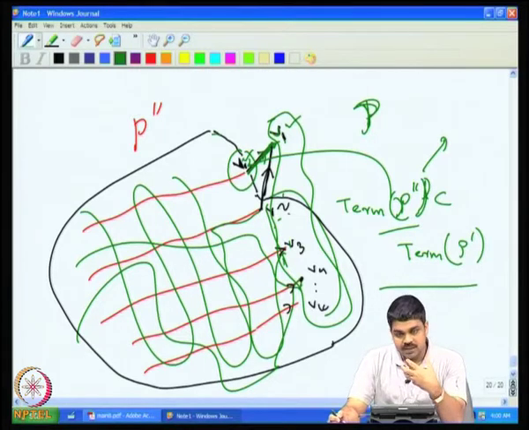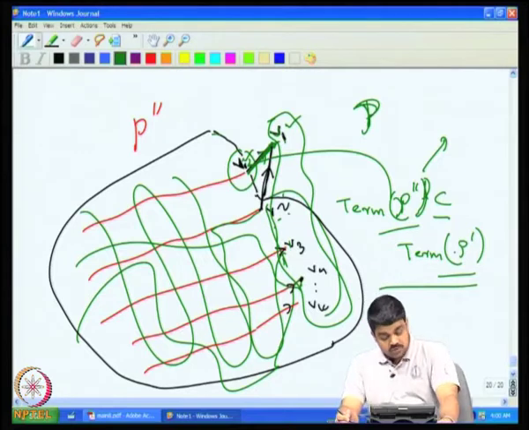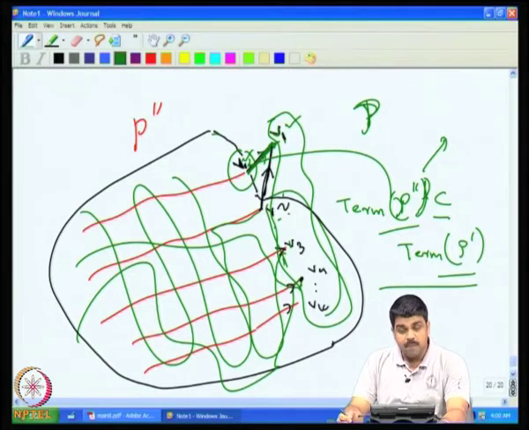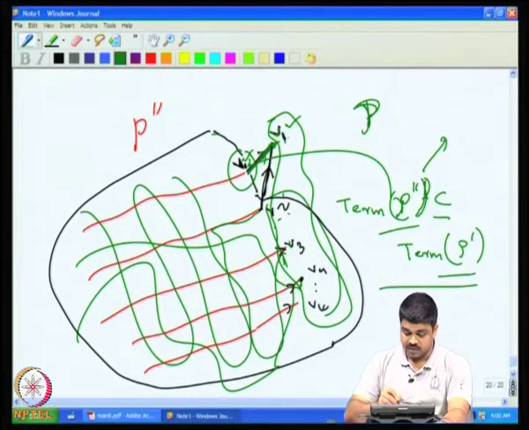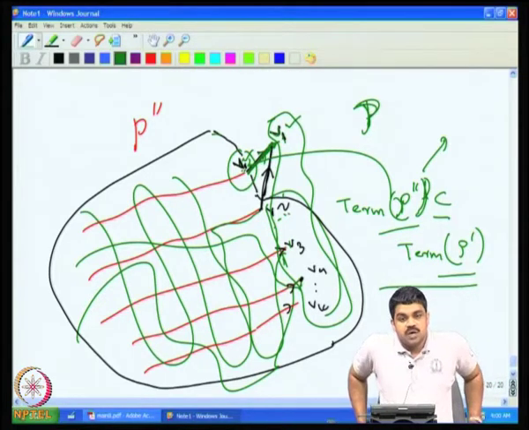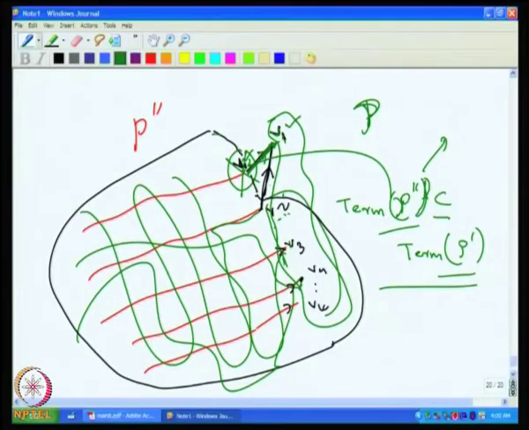And naturally the number of paths here is strictly less than the number of paths in the original one. As we can see, this is a proper subset here, so naturally. And also the terminal set vertices of that path cover is a proper subset of the terminal vertices of the original one, namely V1, V2, V3, V4, because the only one which was outside was V, but now instead of V we have V1 as the terminal vertex. So naturally the minimality of the original path cover P is violated. So it so happens that V cannot be there in the terminal set of P double dash.